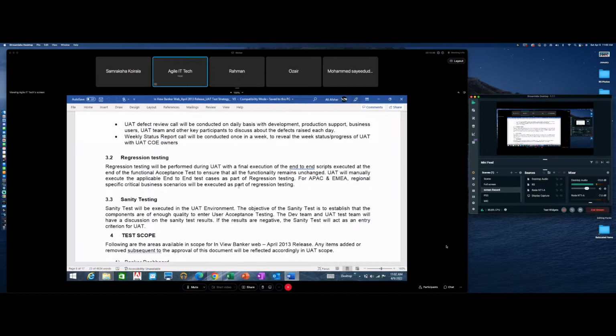Typically, sanity testing is a quick round of testing, about an hour or two at the max. That's why it says that negative results from the sanity act as a criterion for UAT to continue. So in other words, if my pages are coming up blank, I can't log in. Can I continue doing UAT testing?